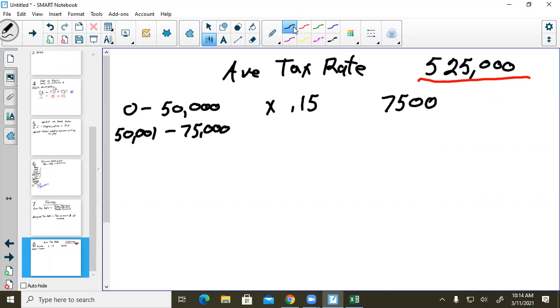Now notice, you're still from 0 to 50. You're still paying 15%, right? That's 7,500. But on the next 25,000, notice that's now taxed at 25%. So you took your business from 50 to 75,000. So that extra growth, we're going to tax a quarter of that. So what did you pay in taxes on just that $25,000? $6,250. So are you happy about that? You worked real hard. Oh, heck no.